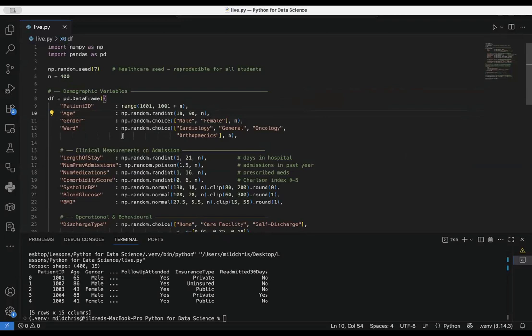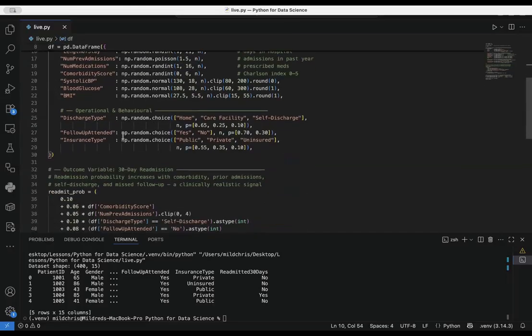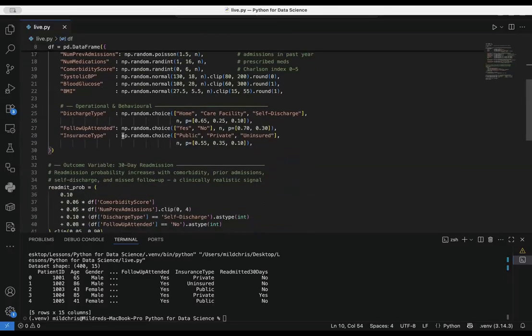And then we have the clinical measurements on admission, like the length of stay, the number of previous admissions in the last year, the medications that are prescribed, the comorbidity score, so any combined illness that they have, the systolic blood pressure, the blood glucose, and we use the BMI also. Then the operational and behavioral measurements we are going to use are the discharge type, the follow-up attended, and the insurance type.